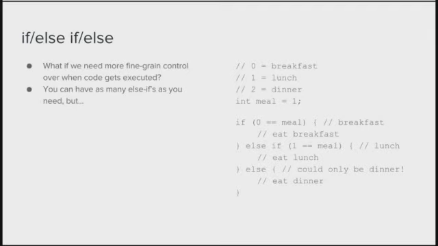If those checks are really expensive, then you don't want to be doing them over and over again as you move down, as you fall through, is what it's called, fall through the if block. So since we can avoid the last one, we will avoid the last one. So if it was set to dinner, it could only possibly be dinner. No comparison is needed, and we'll drop in and eat dinner.